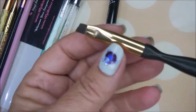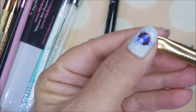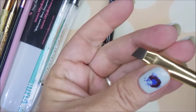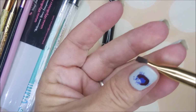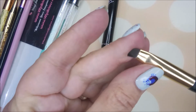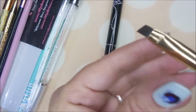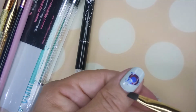The thing I like about this original one is that it was angled perfectly. It wasn't too fat. Of course, like I said, mine's getting fluffy now that I've used it for so long. It's starting to get fatter. And it was firm. The bristles didn't bend a whole lot. Some of the other brushes I've tried are just too bendy.